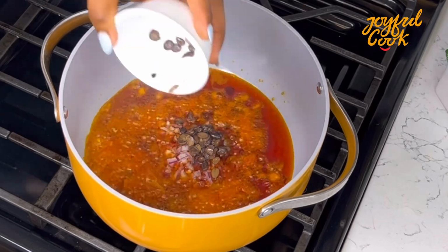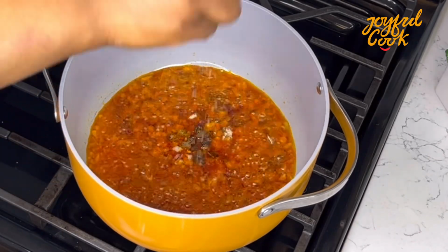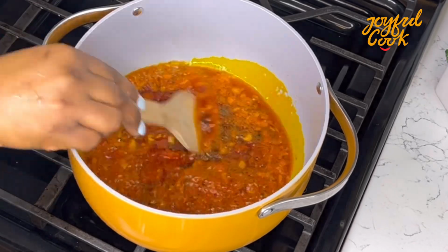Fry some onion, iru, which is locust beans, and some seasoning cubes for about 2 minutes while stirring until they start to turn fragrant.